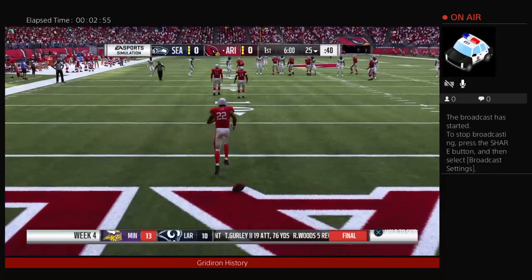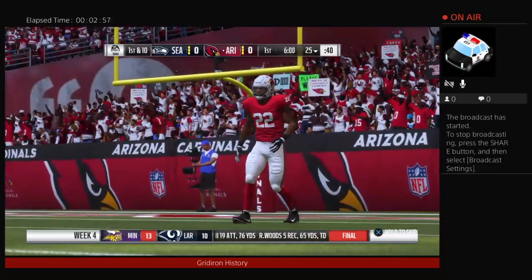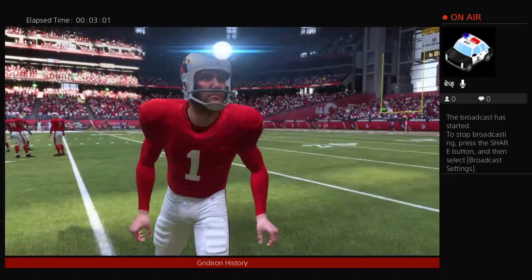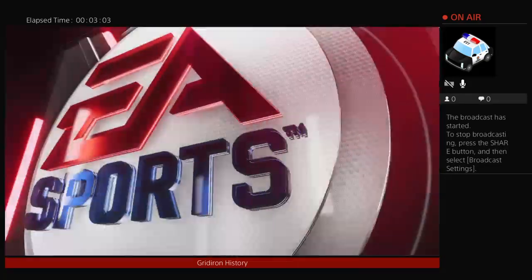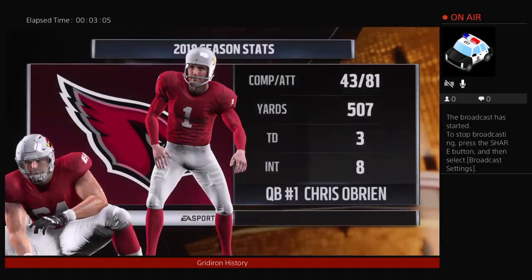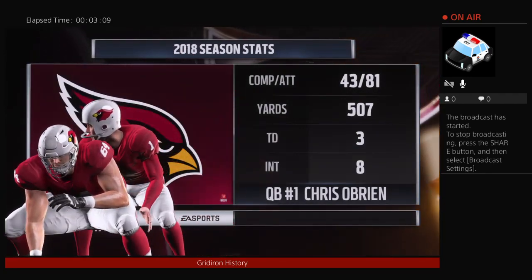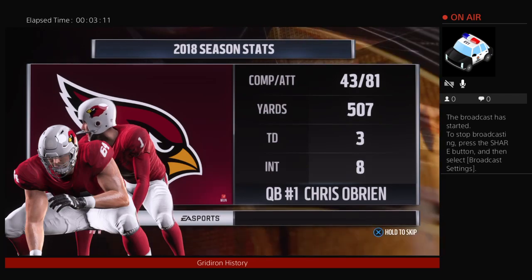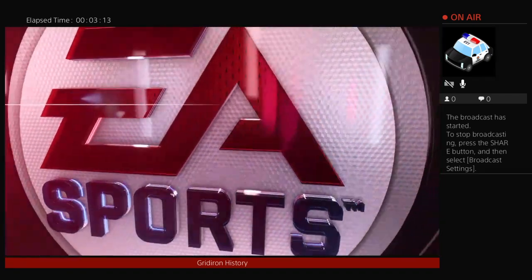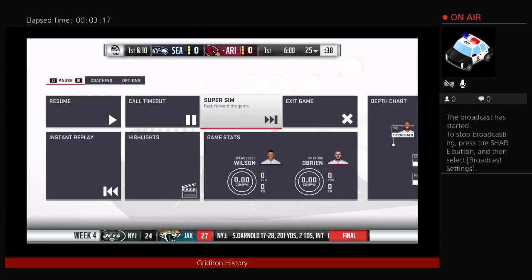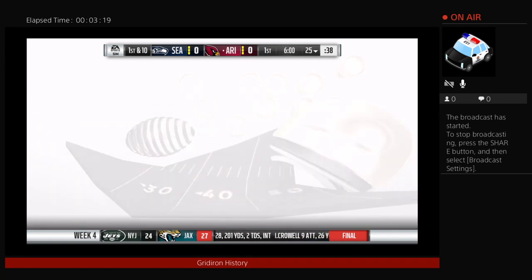I wonder if I can quickly take care of that. Here's a look at Chris O'Brien. Not doing very well with him, am I? Although it's multiple seasons. Okay, let's see if I can go depth chart.